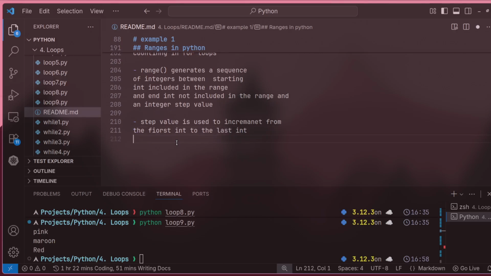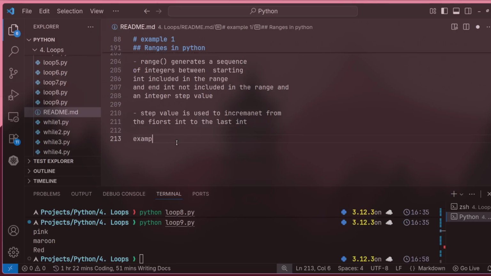Does that make sense? We'll see that in a bit. So here is an example of how range works.